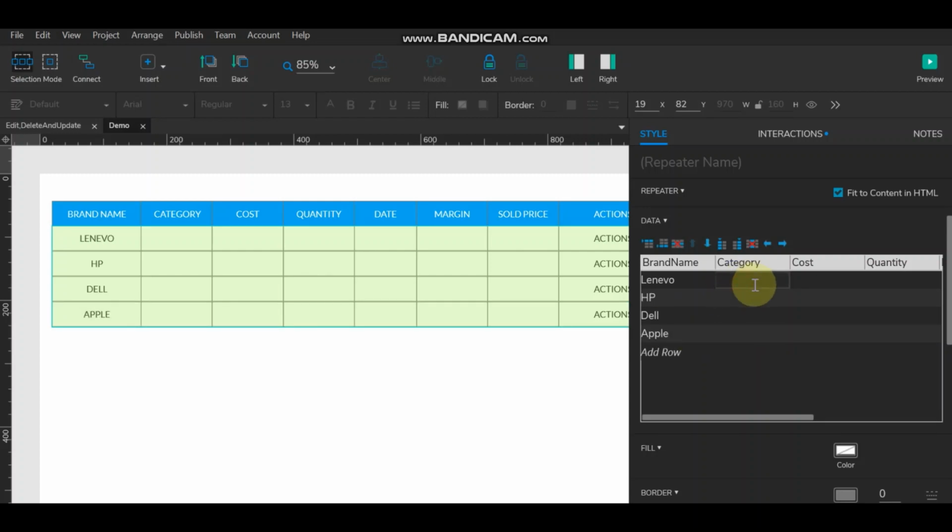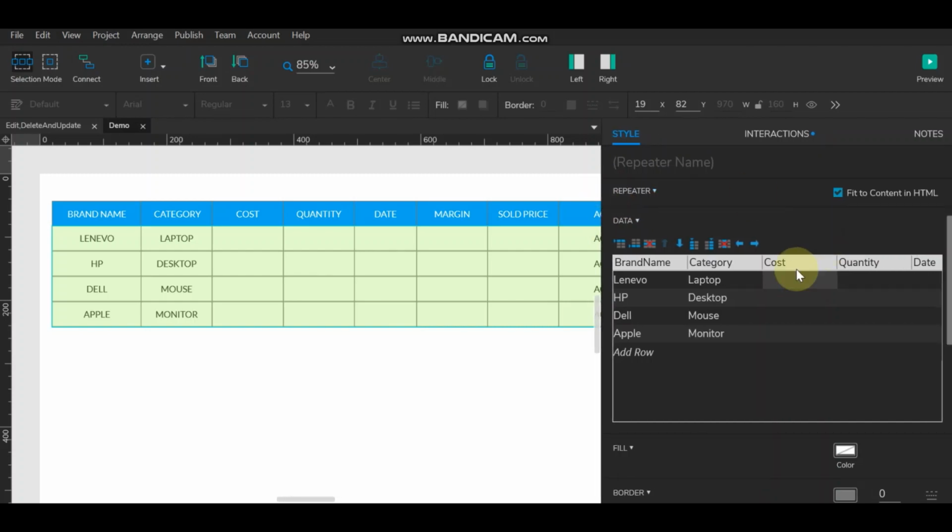Here we can say laptop, desktop, so now cost will fill the cost column.